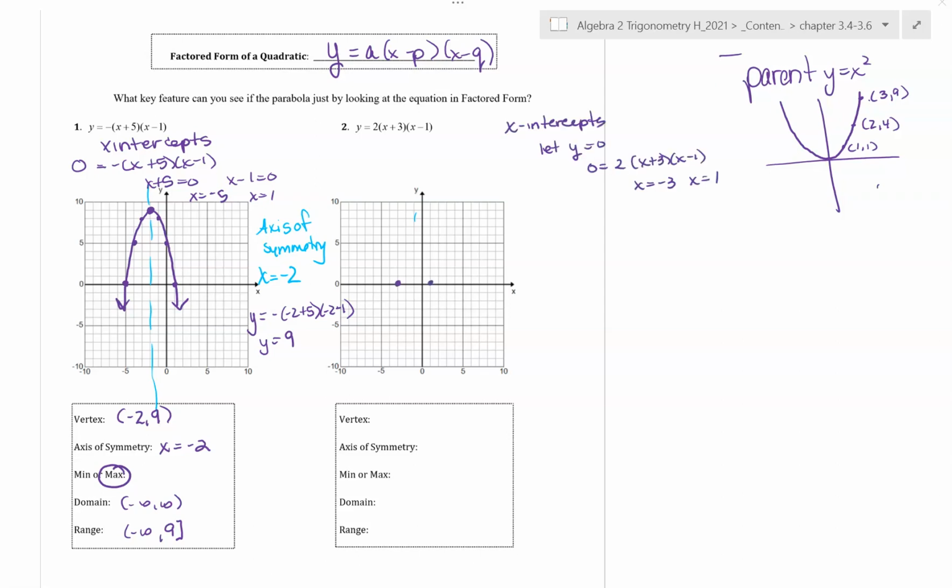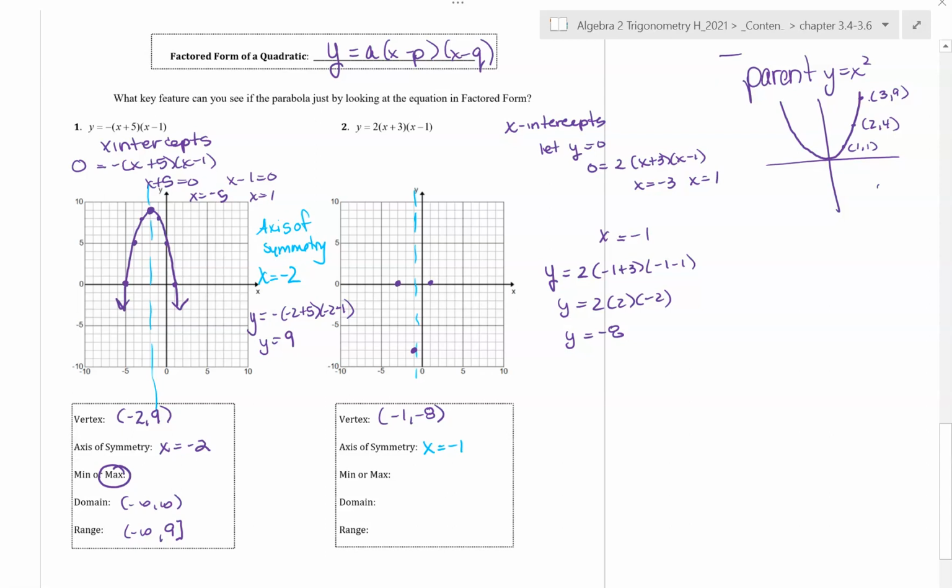So from factored form, if you let y equal 0, you could find the x-intercepts fairly easily. You could say x equals -3 and x equals 1. So again, we want the midpoint to find the axis of symmetry. So we know that the axis of symmetry must be at x equals -1, which is halfway between -3 and 1. Now we need to find our vertex. Go ahead and let x equal -1 and find the y-coordinate of the vertex. We know that our x-coordinate of our vertex is -1, so the y-coordinate is -8. So we end up with a vertex at -1, -8.